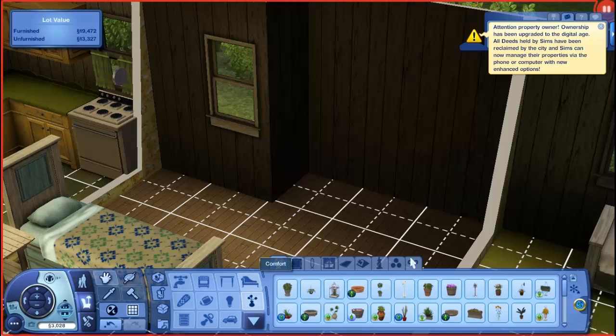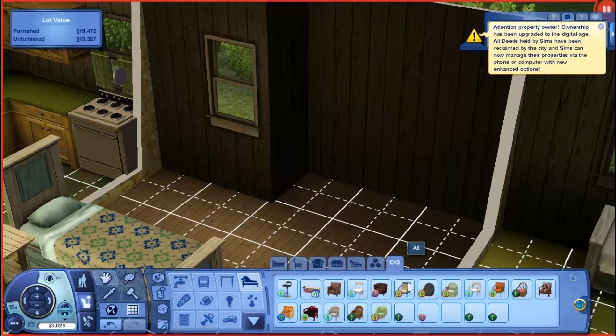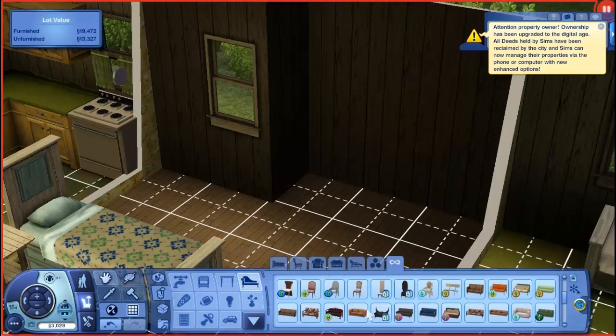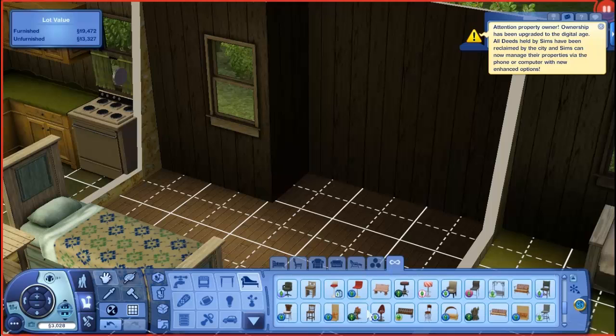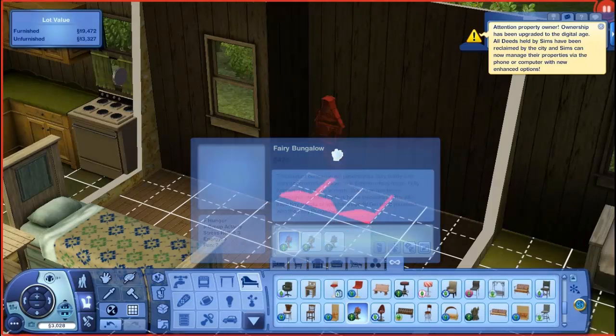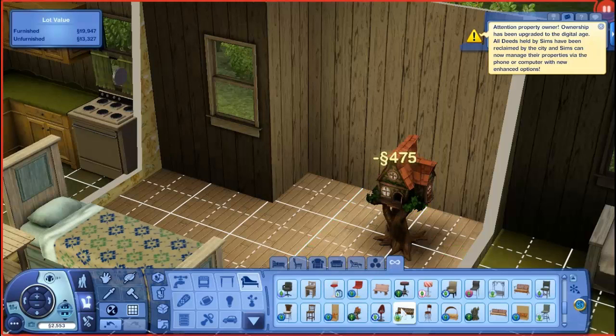I have no idea where... Is it in here? Supernatural fairy den? Or what is the fairy thing called? Fairy home? Where is it? I could have sworn it was in this section. I could be wrong. Oh no, it's right here. So we have the fairy bungalow for 475 simoleons. Ooh, and it lights up.